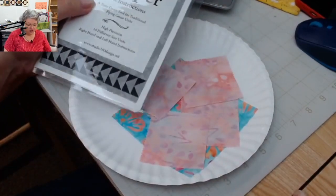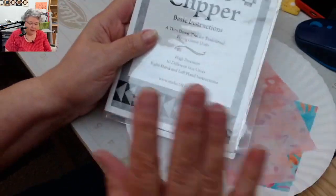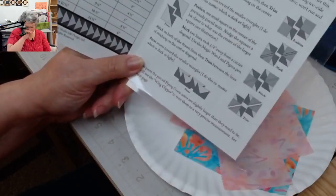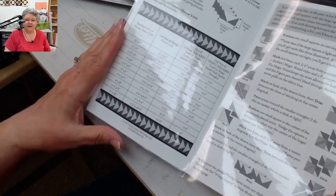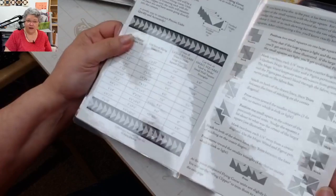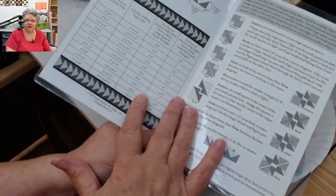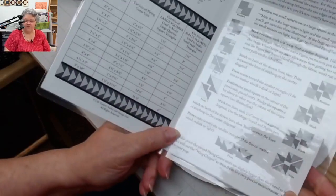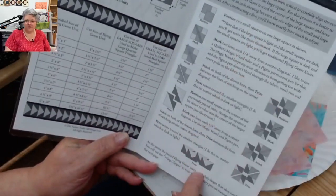Now, the instructions that come with the wing clipper tool, that's the tool we're going to be using tonight, are very handy. I have a sheet laminator that I ran mine through, but if something happens and you lose your instructions, you can go to the Studio 180 Design website and download an 8.5-inch by 11-inch sheet of the instructions. That's how this one comes anyway. But if you lose your instruction sheet, don't worry. What this gives you is sizing information and the process that we're going to do.